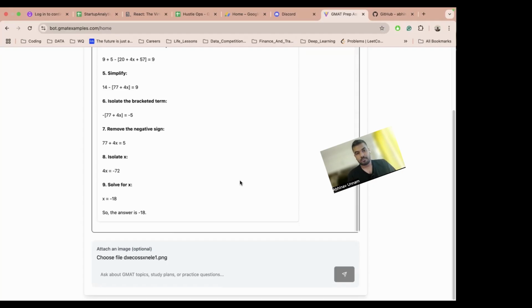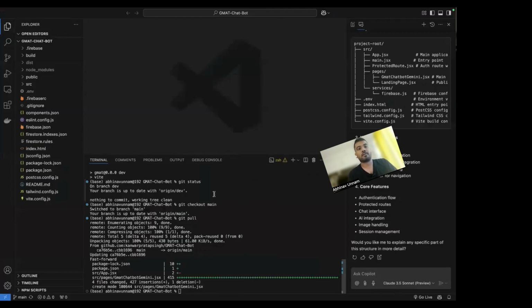So, a very simple application with a landing page. Once you log in, you enter a page where you're interacting with the bot. Fairly straightforward. There should be a front end, a back end, and somewhere this is deployed. And we will try to use code to explore it. On the left side, you see Gmat chatbot. This is the root folder holding all the files responsible for this application. It's the current latest one. As you can see, I just recently pulled that code from our remote branch. It has pretty much the latest updates and everything.